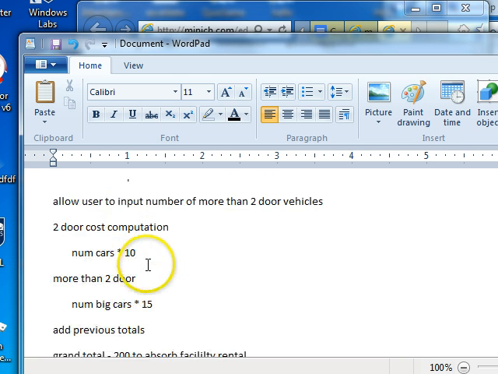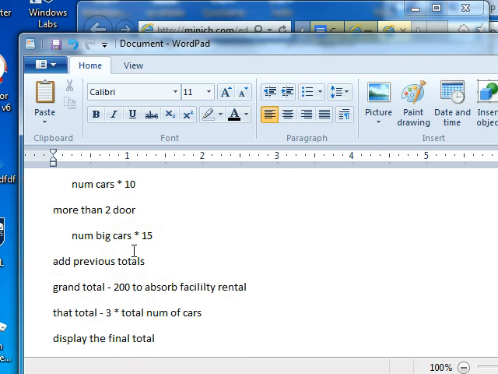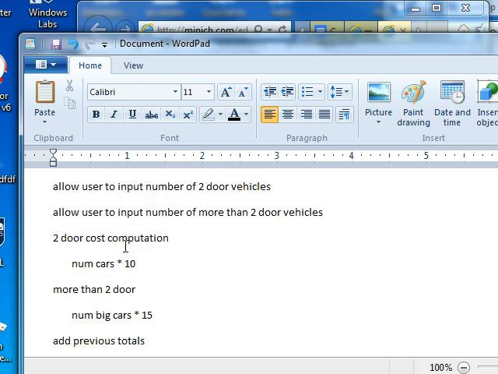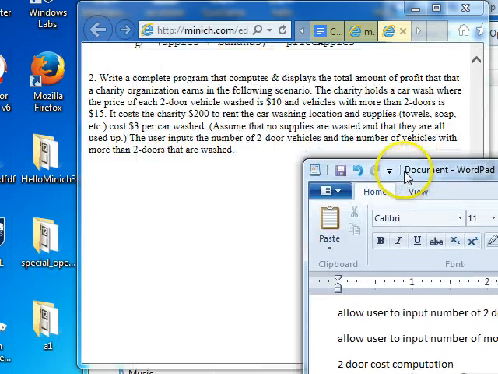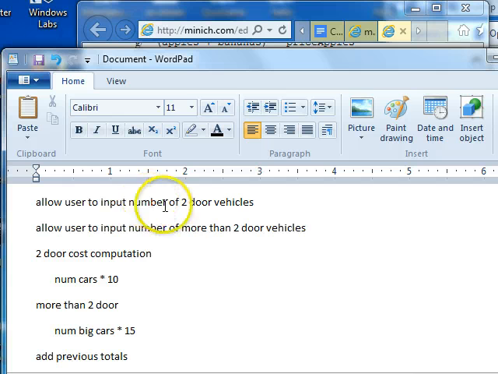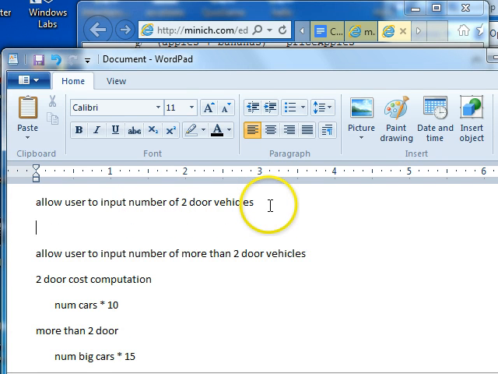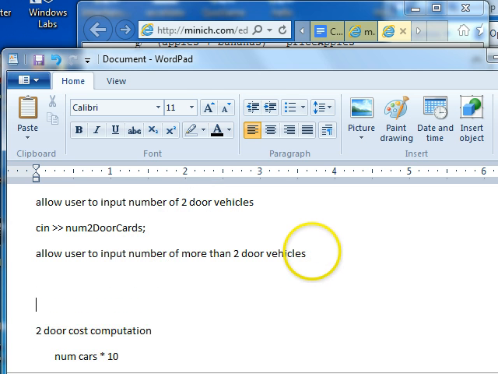Clean this up in better wording and then go to bed, because the next day you have to turn this into code. Oh, this is an assignment for homework, so you do have to finish it right now. So turn this into code. This would be something like cn num two-door cars, using a good style for the variable that I created. I'll let you do the line of code that this turns out to be.